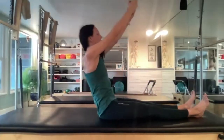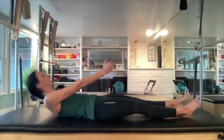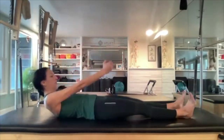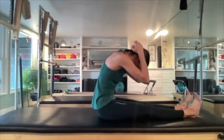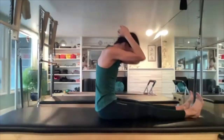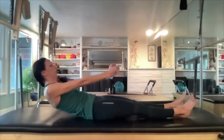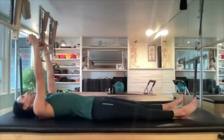Sit up tall, reach your arms out in front, and exhale, pivot. Pelvis rotates around leg bones. Just 2 more. Lift and curl. Exhale as soon as it gets sticky or stiff, and then flex into it. Inhale to lift. Exhale, pivot. 1 more time.